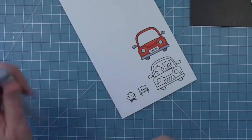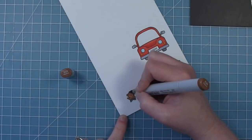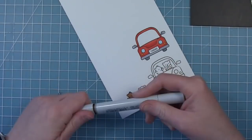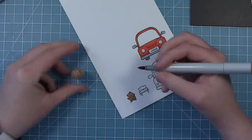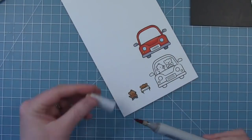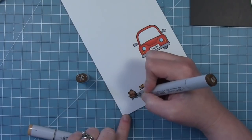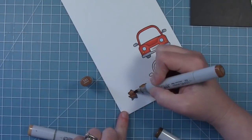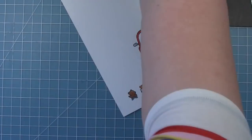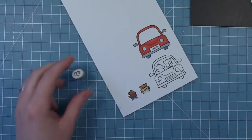Now to color the little bears I'm just using a gray for the steering wheel and I'm going to use some browns for these little bears. I like to use different tones of brown for both bears so that they're not exactly the same — I like them to vary a little bit. So I'm just doing some simple shading with a slightly darker color just to define their heads and their arms just slightly. And then I will also go in with a very pale brown for the map so that it's not bright white.